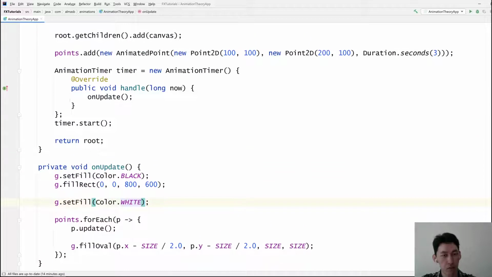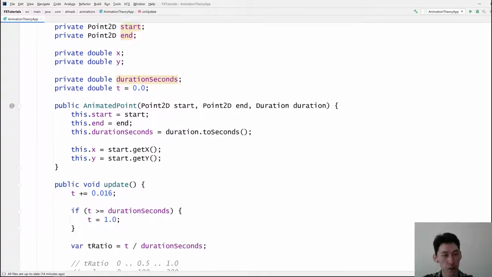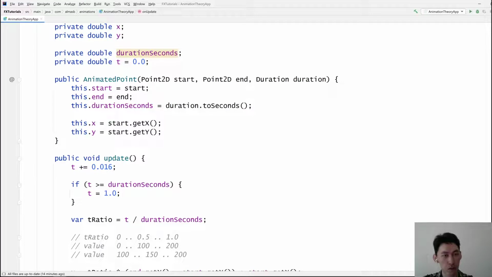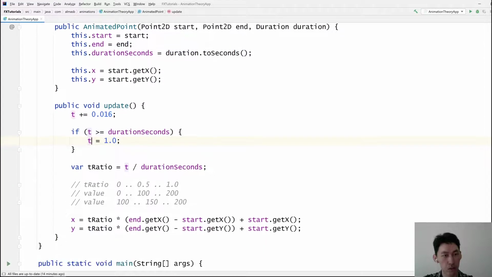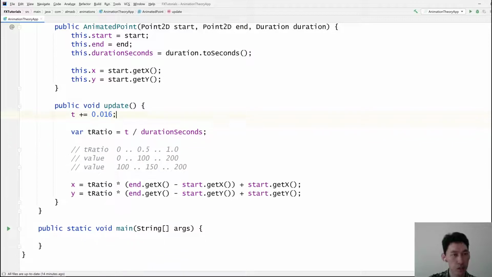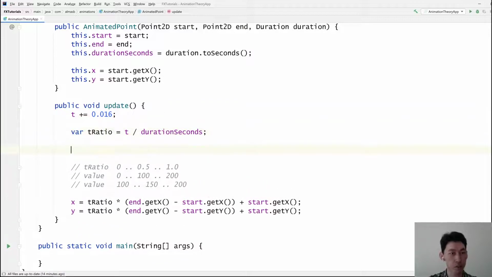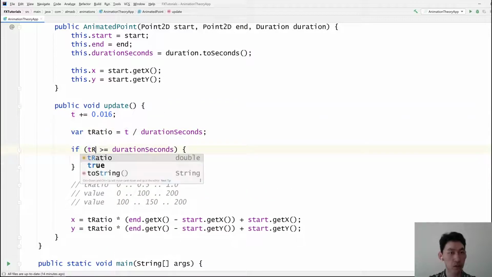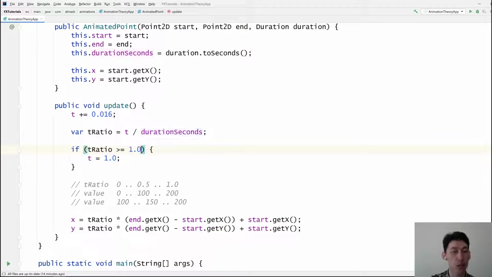Is that everything? I think so. Now, this is not going to work. It's the t ratio that I need to update, right? So if t ratio goes over 1, then t ratio has to be 1, because you can't animate beyond 100%.